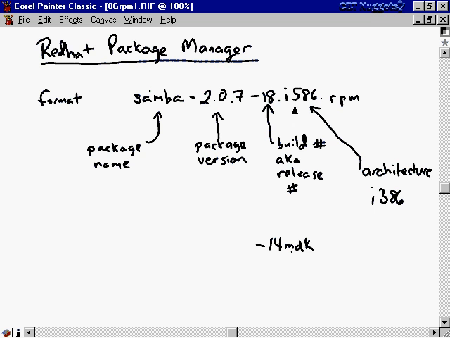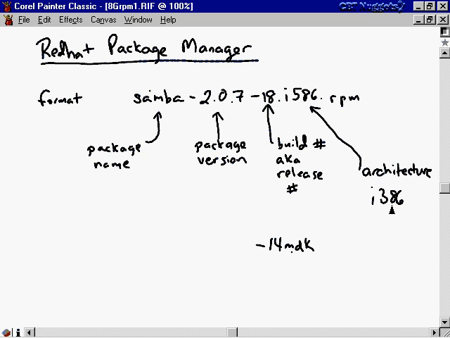So if you see i386 in this field, it's going to work on 386s, 486s, 586s, 686s, all the various different architectures that were based off of the 386 architecture. Whereas the opposite is not true. If you see i586 in this field and the chip inside your computer is a 386, this package will not work on your system.